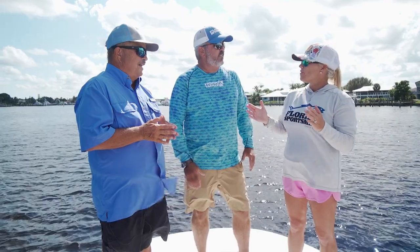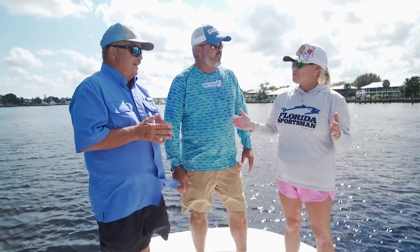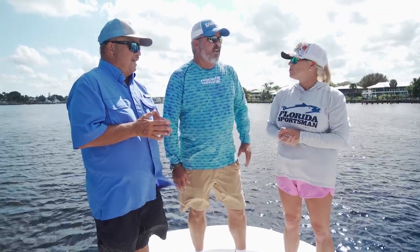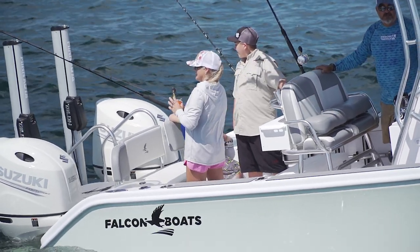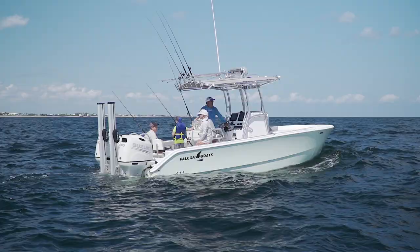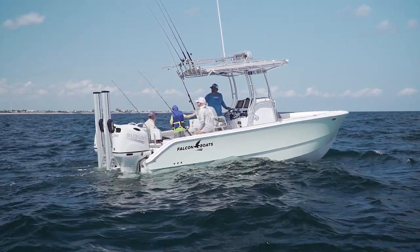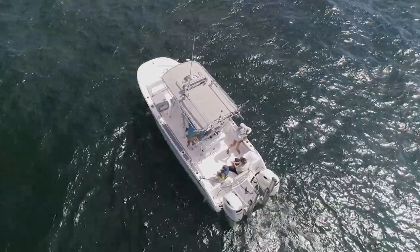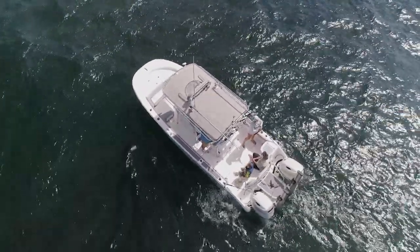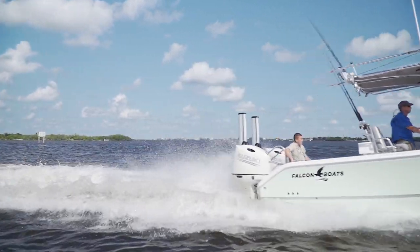Being on a 22-foot cat today — look at us. The three of us are standing up here on the bow, still with plenty of room, and that's what the wide beam and a cat boat does for you, all the way through. Think about when we were drifting in that inlet chop, that three-to-four-foot sloppy stuff — stability for a little 22-foot boat? It was as stable as 30-foot boats I've fished on. Stability is a great attribute to a cat, but so is real estate. And if you want all the real estate you can get in a 22-foot package, the Falcon 22 Offshore is a boat you've got to see.